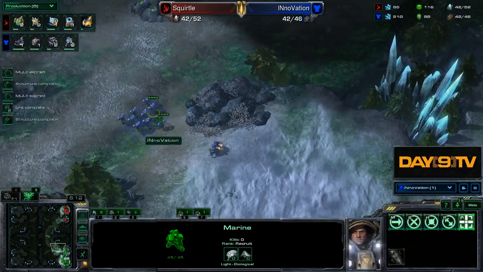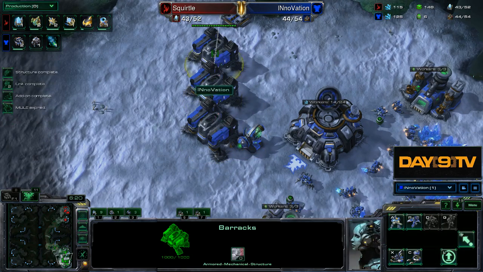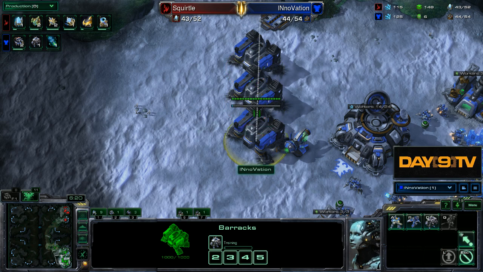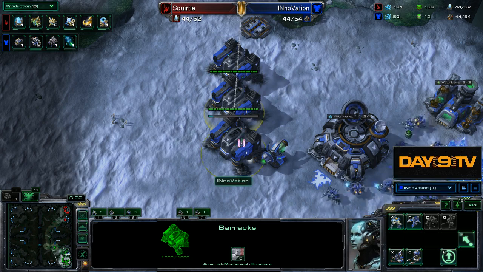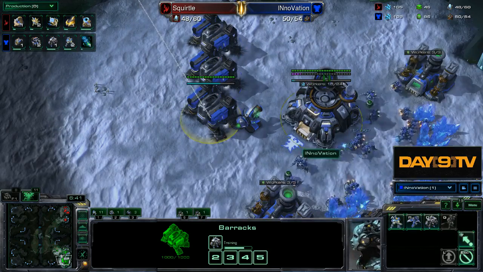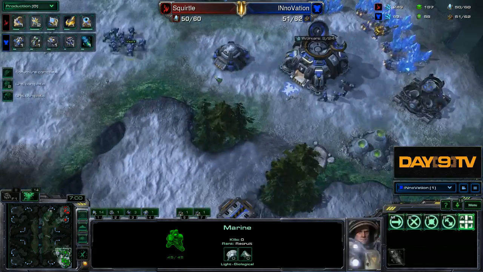Now, traditionally, what the Terran player will do is get stim, build some units, and then just keep them here for defense, while teching up to a starport and all that good stuff. Or the player will get more add-ons and do a more deliberate push. Innovation is going to do a very, I guess, weird-looking play if you are not used to seeing it.